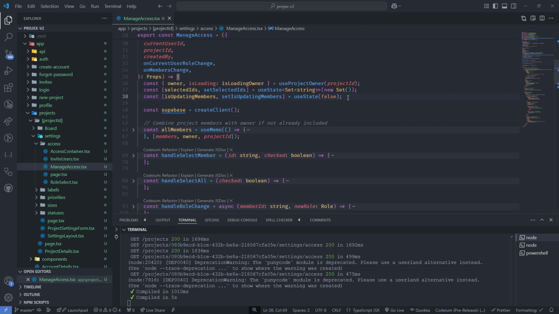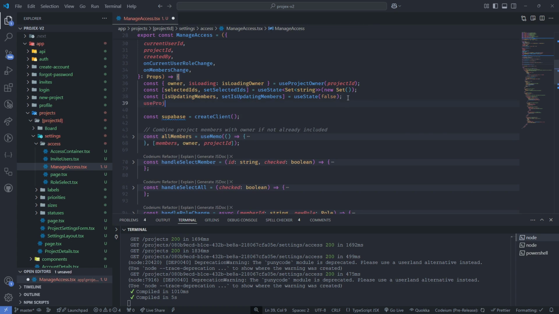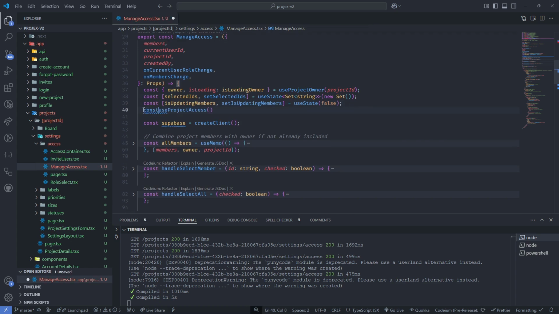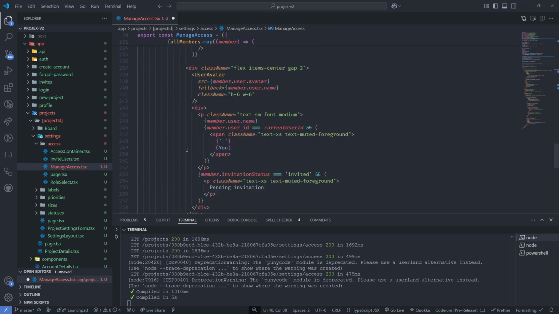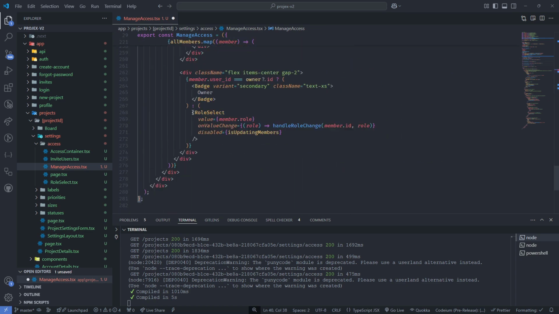We can do useProjectAccess, so const. I'm going to use the can here, and then when I come down here, I'm going to say can. Let me bring the curly braces.